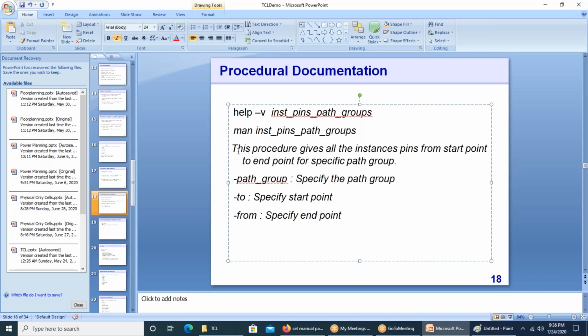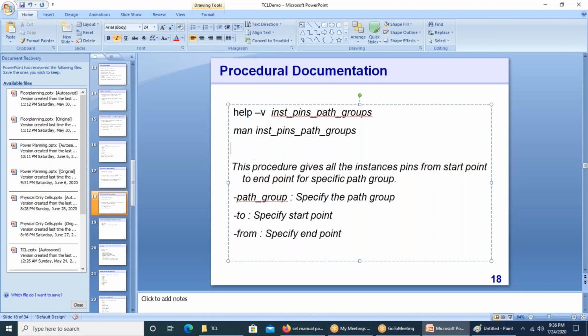If we want detailed information about any command, we can go with two options. One is help minus v, and you can give any command name, and it will give the information. Before that, can you tell the difference between these two things?